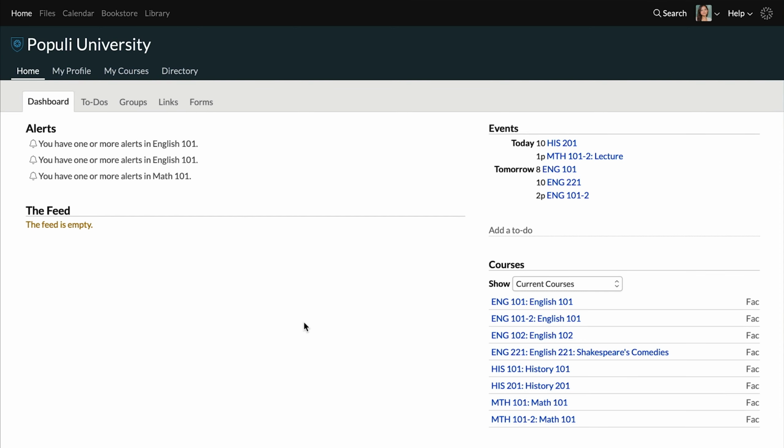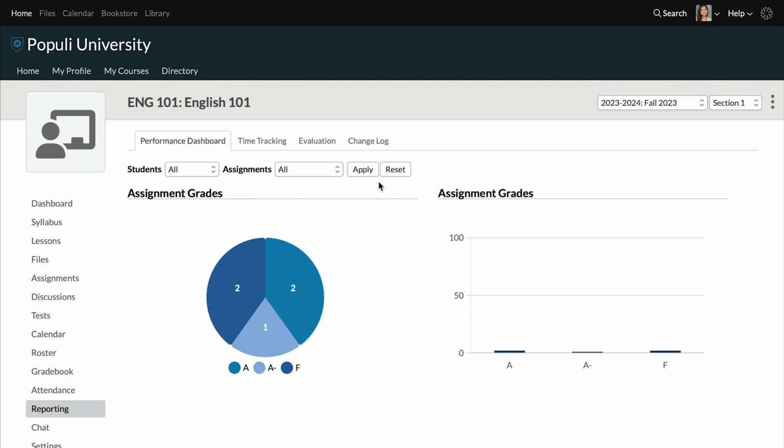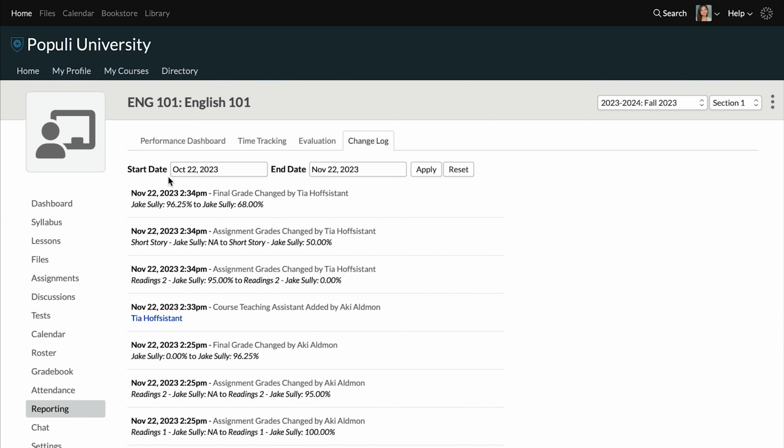Most of what we're going to look at here would be available to the faculty, teaching assistant, academic admin, and registrar roles, but we'll point out one additional level of access. In the case of this sudden grade change, we're going to go to the course in question and then to reporting and changelog. You can see we default to a reasonable set of dates up here at the top. And please remember that I'm looking at a fake course, so very little has happened.